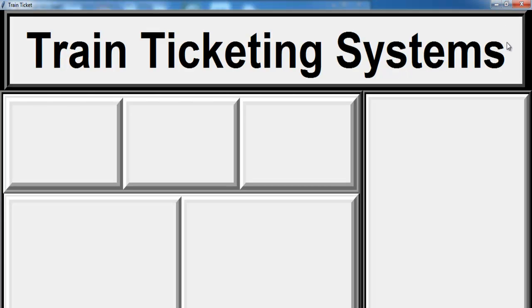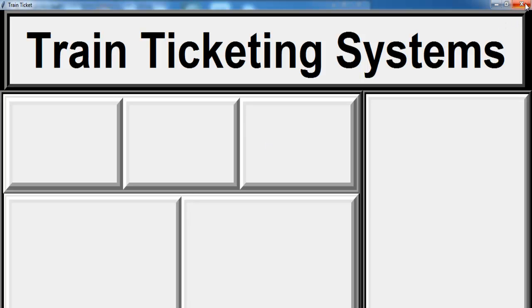Okay, now what we need to do is add some other components here. I'm going to need a checkbox, maybe a combo box here, and maybe a checkbox here as well. I might as well use checkbox, label, and so on.